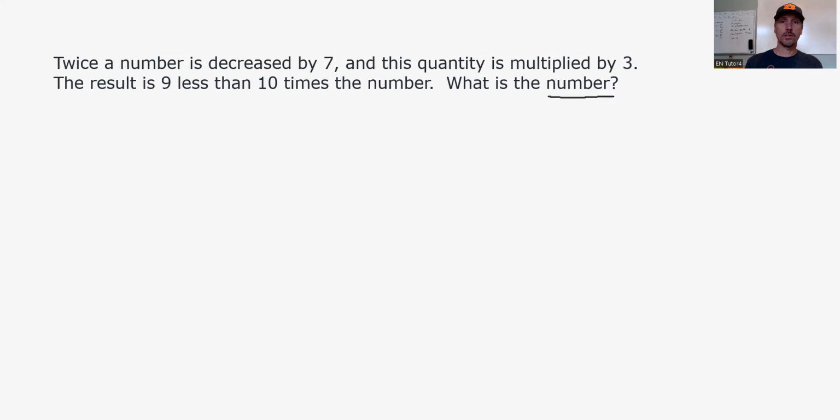We're going to represent that single value, that unknown value, by a capital N. This is the number that we're trying to find here. So let's just take it in pieces. It's not really that hard if you just look at each section. Remember, the N is going to be our variable that represents our number.